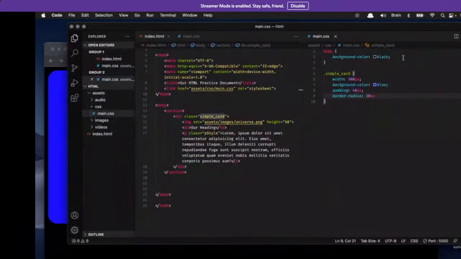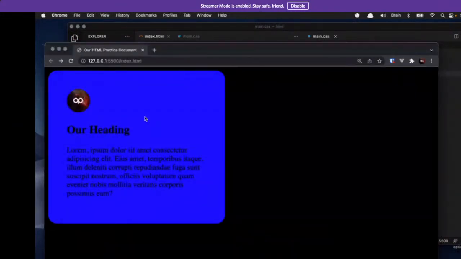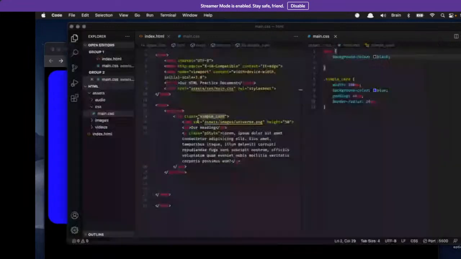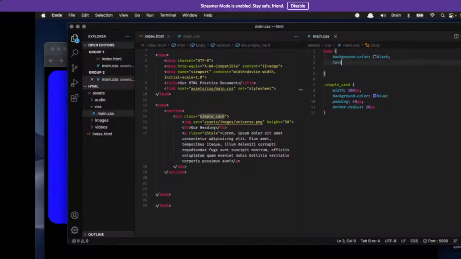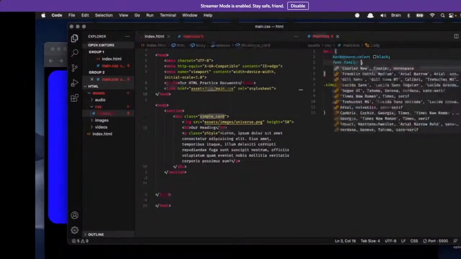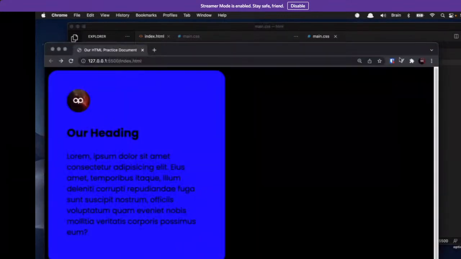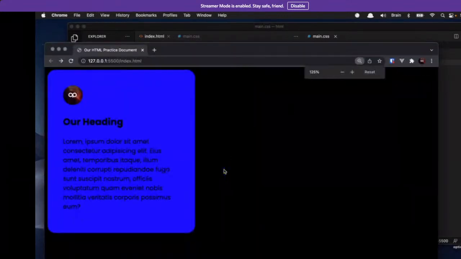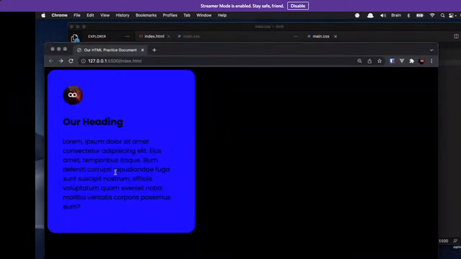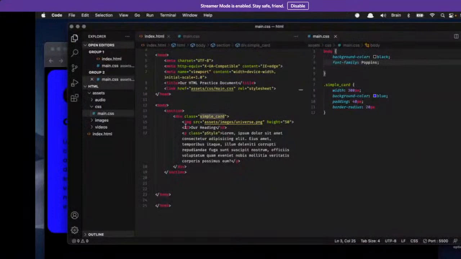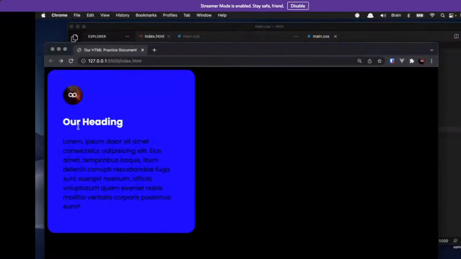I'm going to set a different font. By now we are seeing this is just the default font of my browser. We're going to use what we call font family. I'm just going to use one of the fonts I have on my laptop called, I think, Poppins. So now you see we have a font called Poppins. Another thing is the color is not looking so good, right? So I'm going to point at H2 and let's use a color of white. As you can see, H2 currently has a color of white.